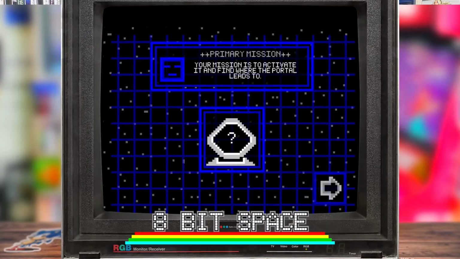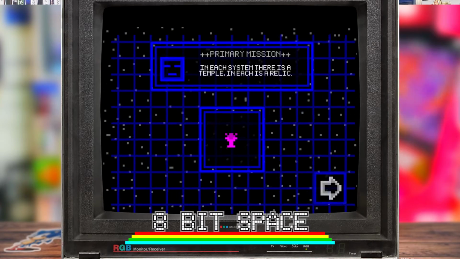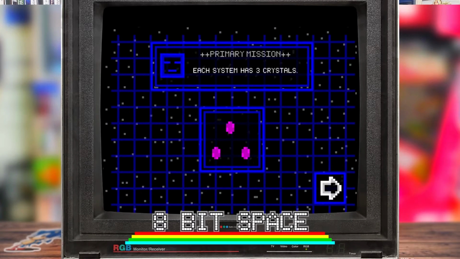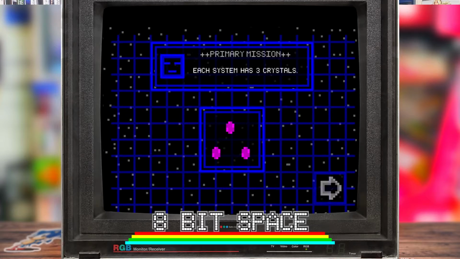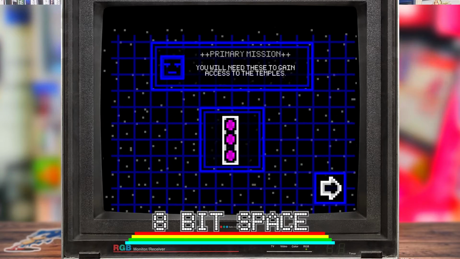Now, in each solar system, there is a temple. And in each temple, there is an artifact. Now, you need these artifacts to unlock the mysterious portal. But to get access to the temple, you have to unlock it first. And to do this, you need 3 crystals. And so you have to search the 5 planets in each solar system to find the 3 crystals to unlock the temple to get the relic.